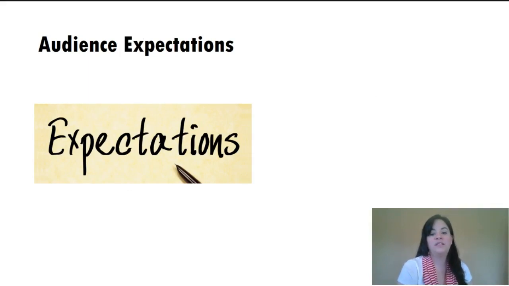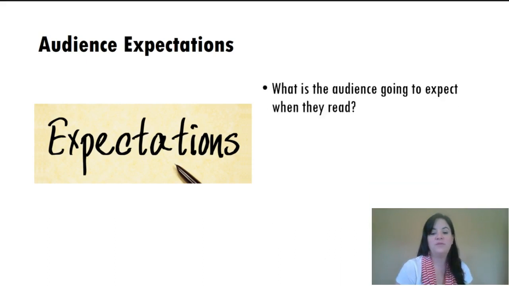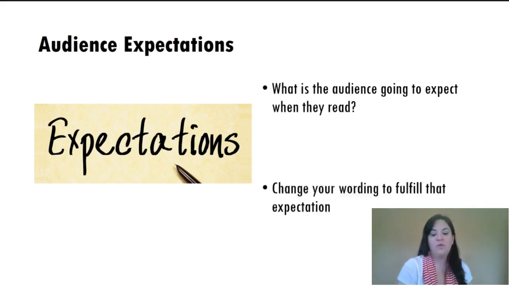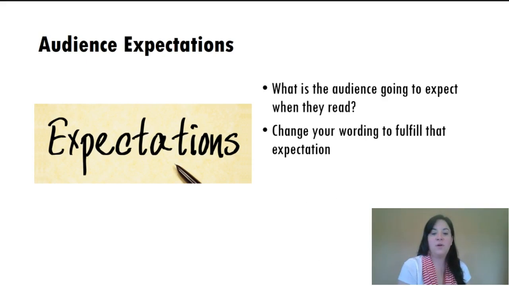The third part of the audience profile is what the audience expects. What is your audience going to expect when they read your writing? Will they expect you to share their opinion, or that you will have a different opinion? Will they expect that you're teaching them something new, or will they expect a summary of something they already know? When you can guess at what your audience is going to expect, then you can change your wording to fulfill those expectations.